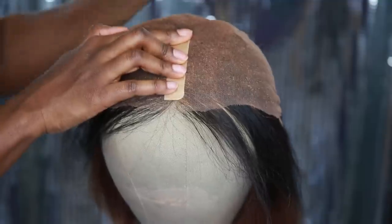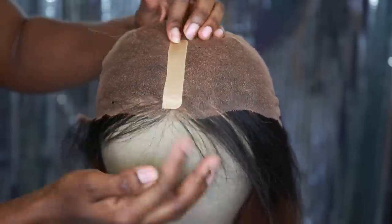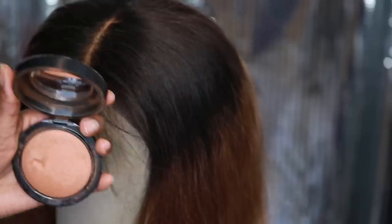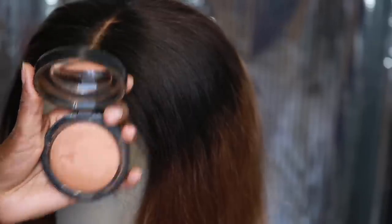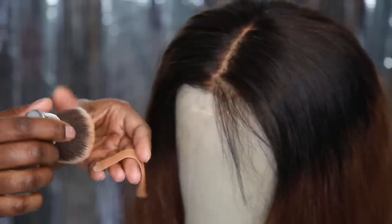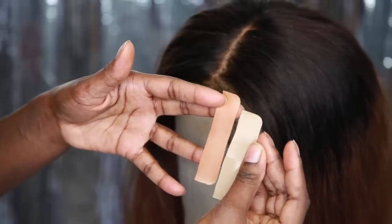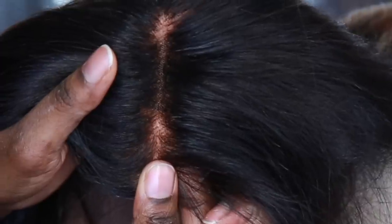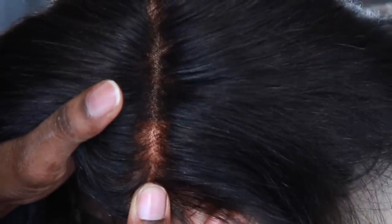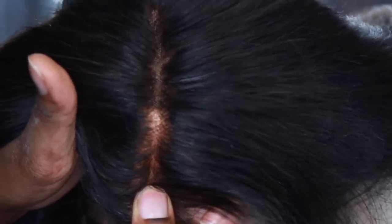It is reusable - just take it off whenever you're going to wash the hair and you can put it back on. That stick lasts a long time. Now I actually like the color it was, but I want to show you guys that you can make it any color you'd like. I just use my foundation and blot it onto the band-aid. I'm showing you the difference in the color and how I apply it again, because I want you to really see how that makes the part look so much more natural.